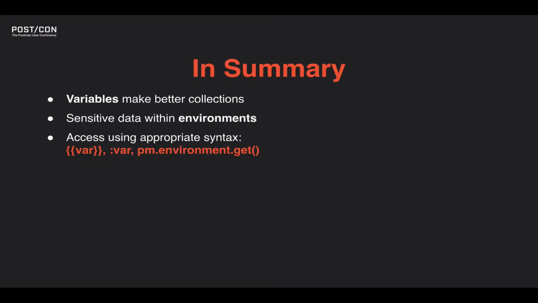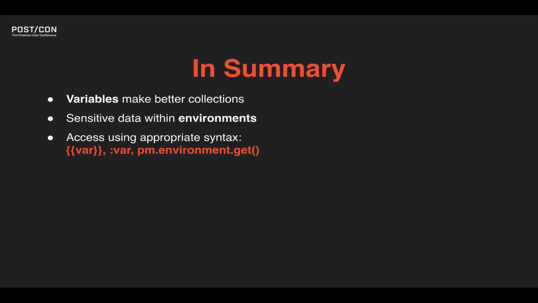So in summary, variables are used to make better collections. Collections tend to be repetitive if you don't use variables, and using variables or environments can help you boil a collection down to its essential parts. Your sensitive data should be stored within environments because environments are the recommended way of storing sensitive information. So you have API keys, passwords, anything else, this information will be safe within an environment.